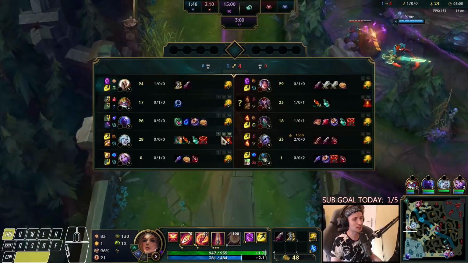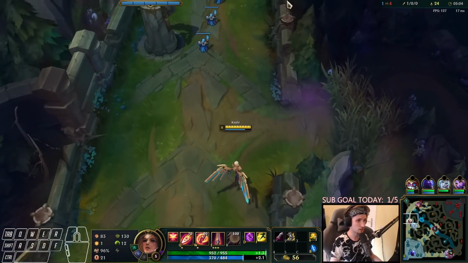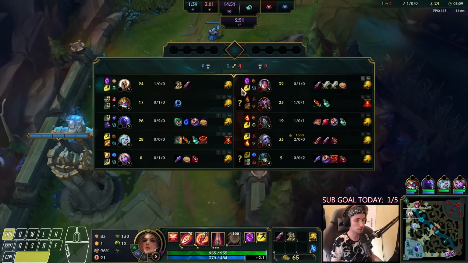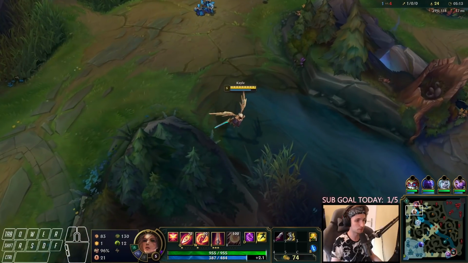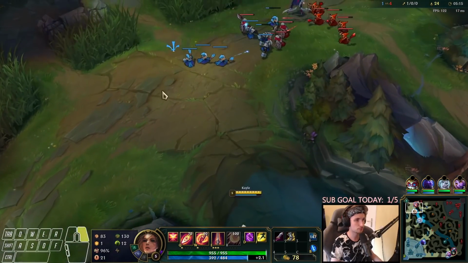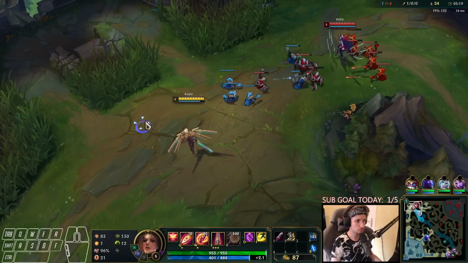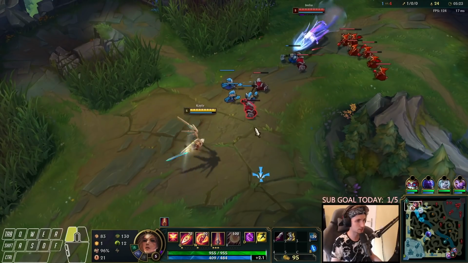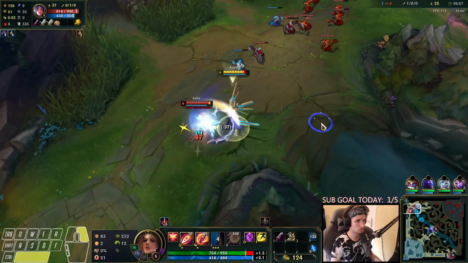Now, one question I tend to get asked a lot is what kind of elo this is. Just so you guys know, specifically for this game, I'm currently playing on my Smurf account right now. So we're playing against Diamond players currently. So that's currently the standing. Pretty high elo game, I'd say. A decent high elo game, not the highest of the highest, but Diamond. Okay, this guy's dead again.